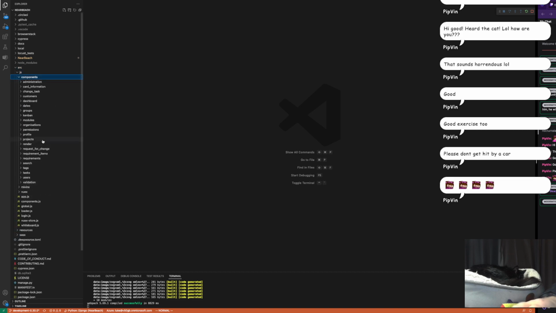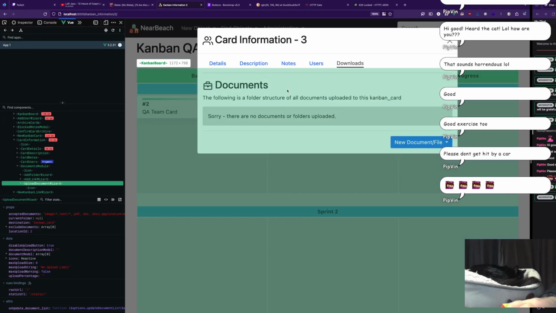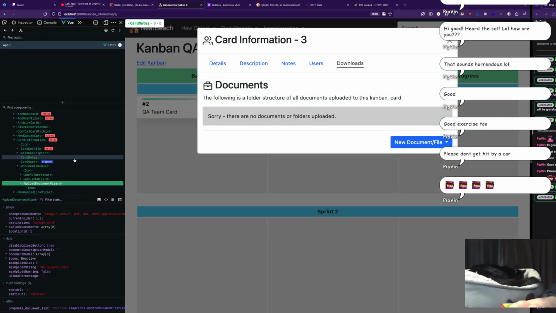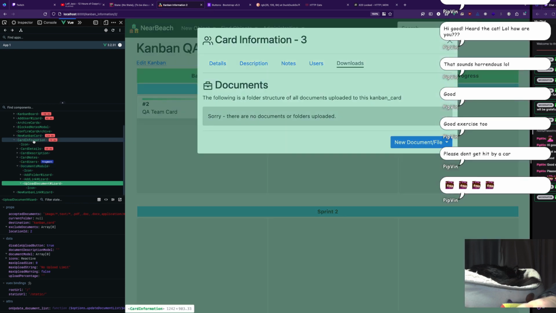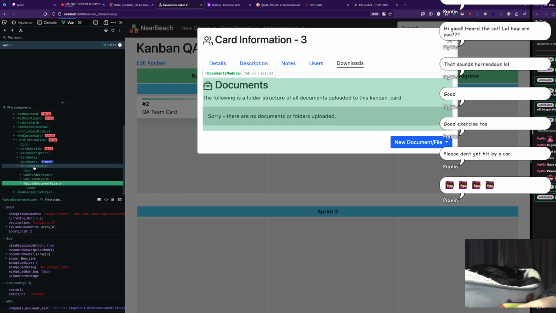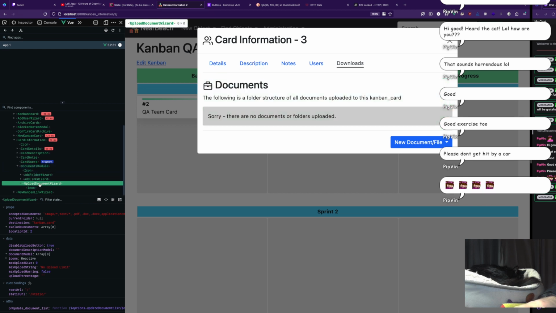What we want to do is find the documents module, but the documents module is used in multiple places. I mean, I can do an exception on the upload document wizards on the Kanban board.